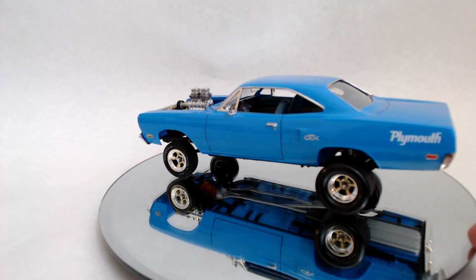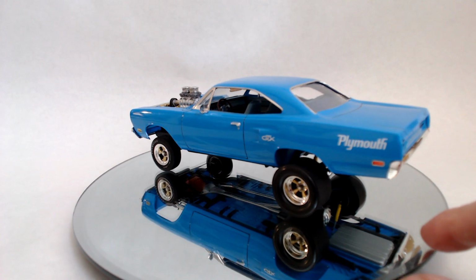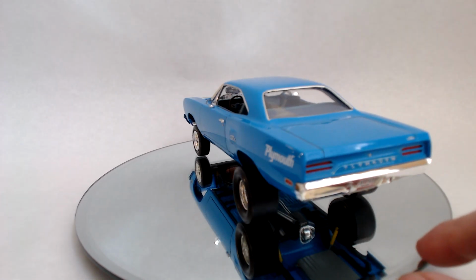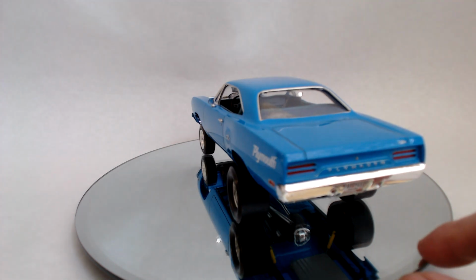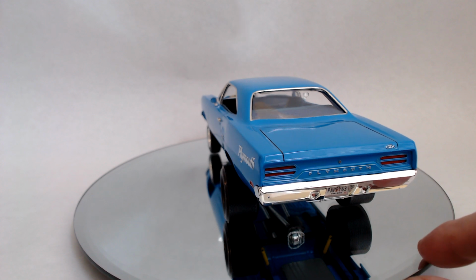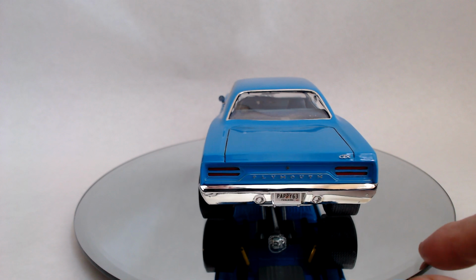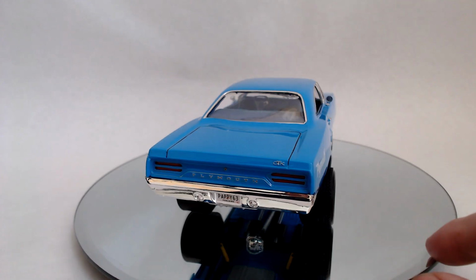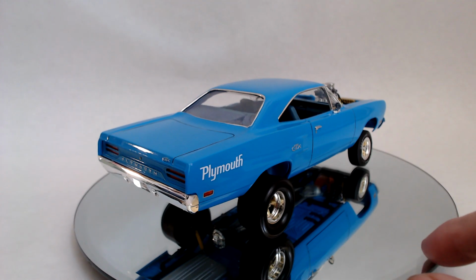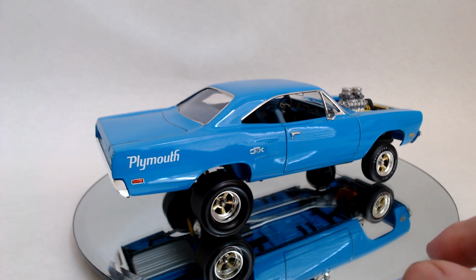I tell you, this was just a fun build. Had a blast doing this one. It was a great choice on Mark's behalf, picking these old Monogram kits. This is what this one was. And either doing the Roadrunners or the GTXs. But nah, I decided I'm not doing a Pro Street, I'm going to do a Street Freak.